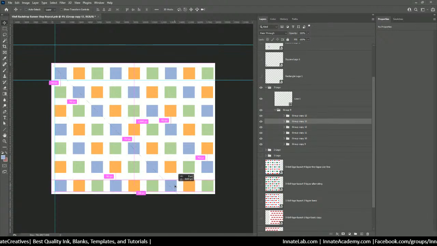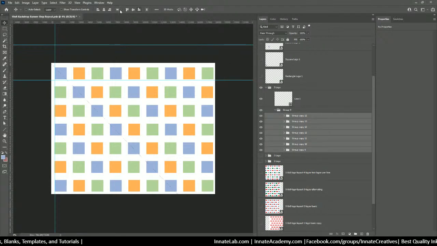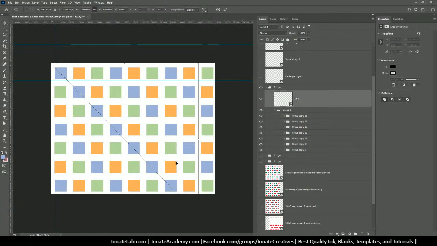Now it looks like somewhere along the line we got off of our diagonal. So let's make sure that everything is good with the spacing in between. And then I'm just going to check my diagonal line.